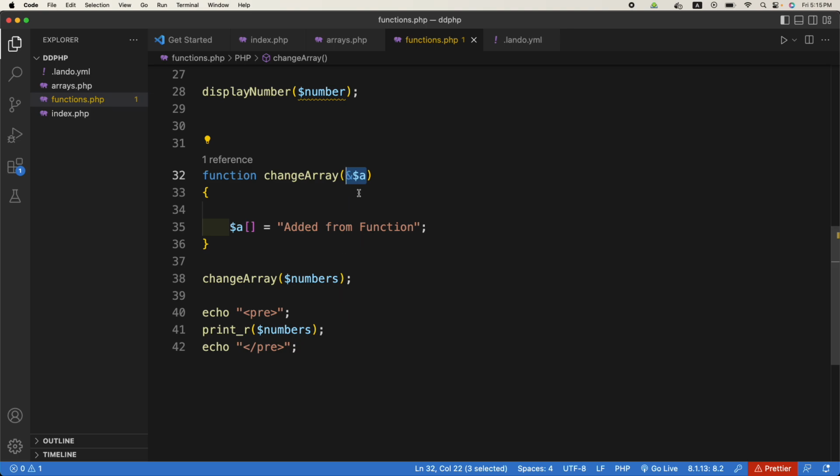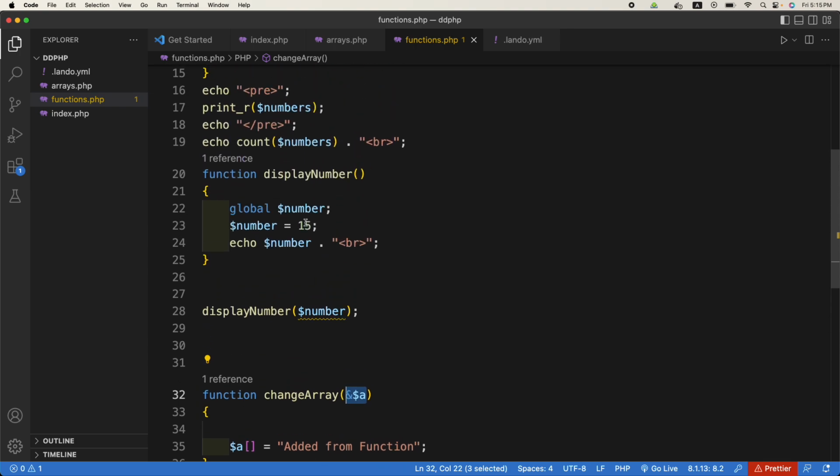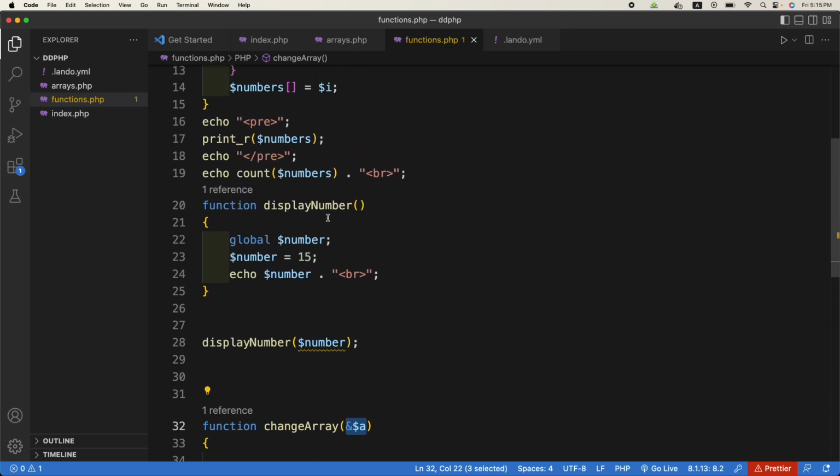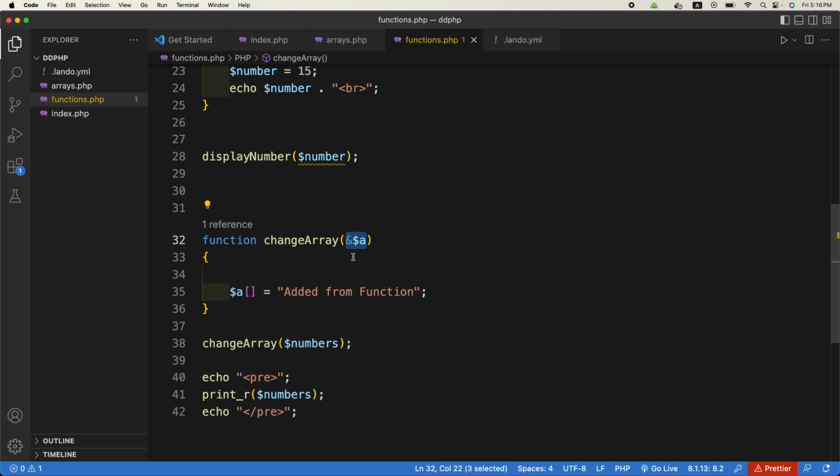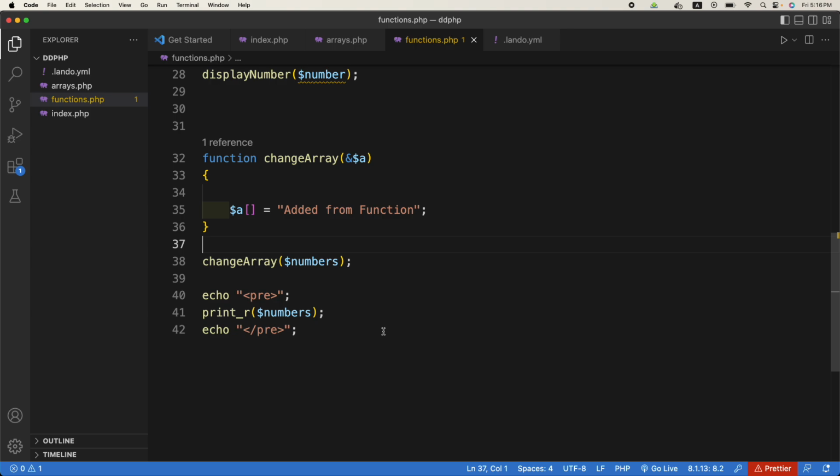This is only for arrays and objects, because a simple string or number was getting changed. But if it is an array or object and you want the original value to get changed, you need to pass it by reference, otherwise not.